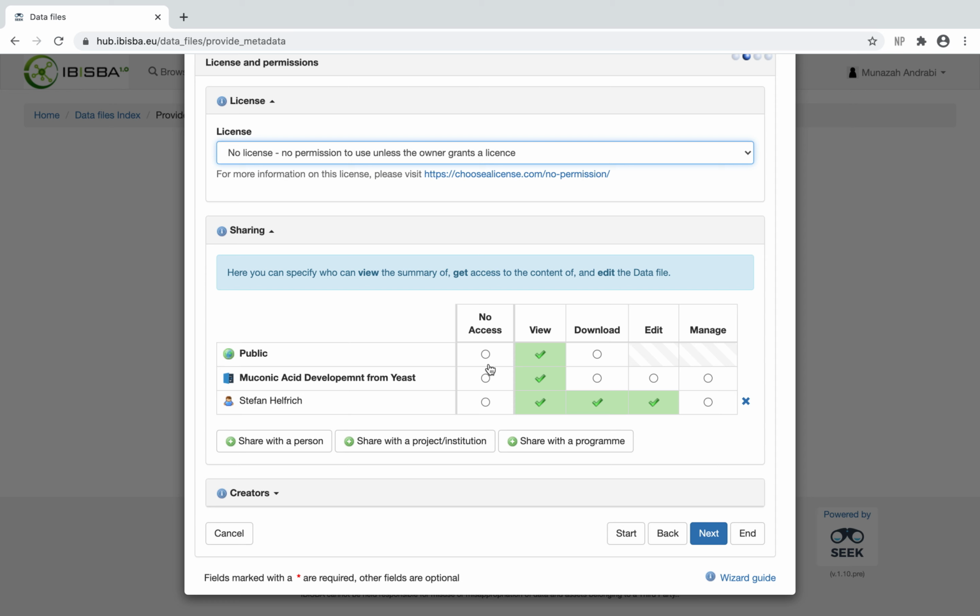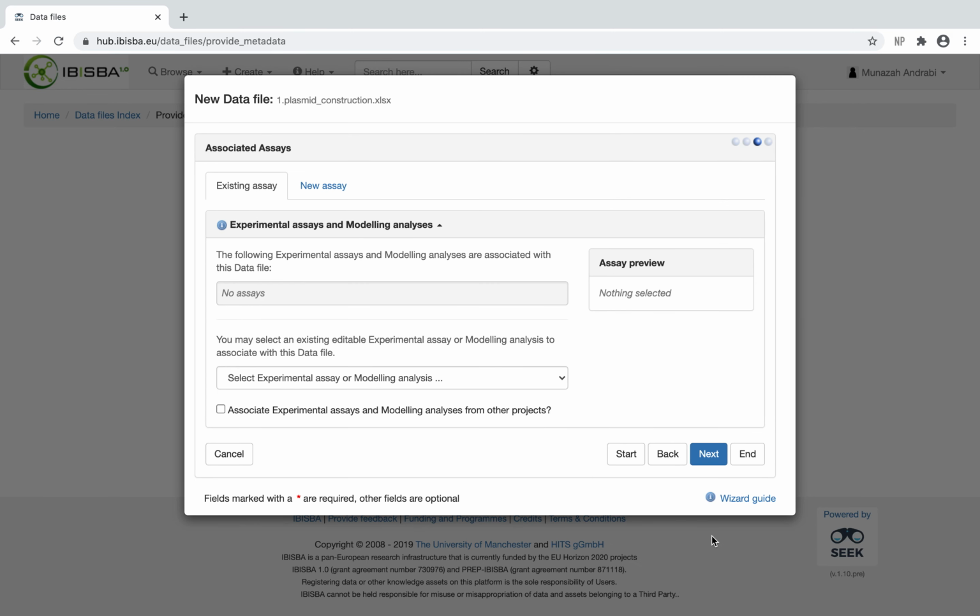You can choose to keep your data file completely private from the public or from other members of the group, or you can choose to give them complete access depending on whatever you want. And then we will press Next.